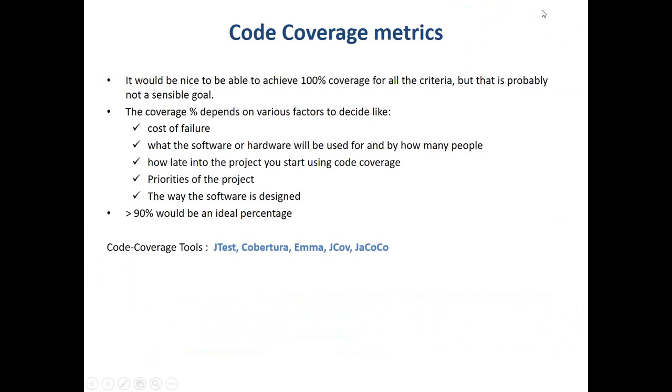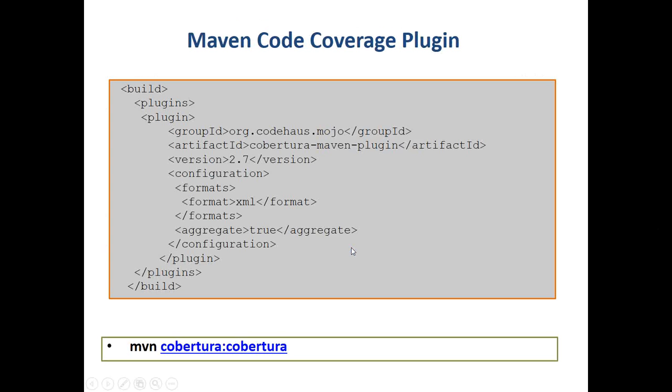Okay, now if you want to implement code coverage, once again, as I said, they have a lot of tools. When we want to include this as part of our build management, then we know that specifically from Maven, anything that you want to add is all about plugin management. So for code coverage, we have plugins. One of the most popular tools that we will be using along with Maven for doing the code coverage report generation is what we call the Cobertura tool.